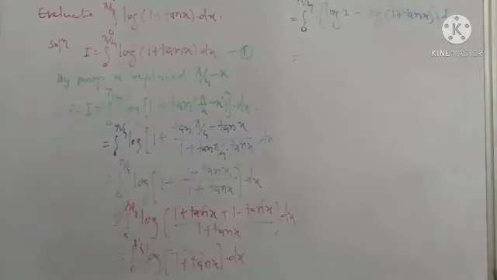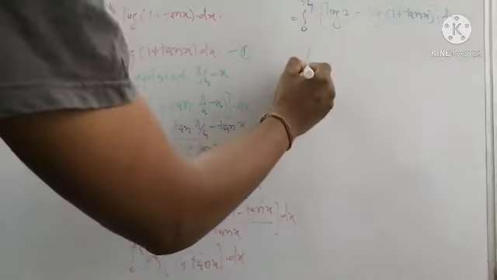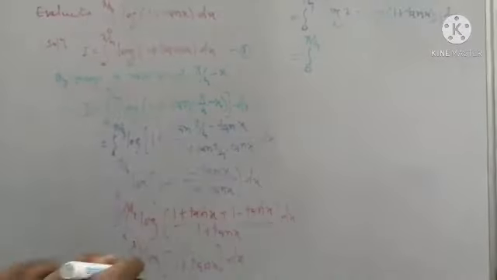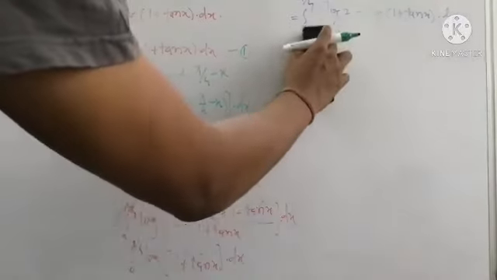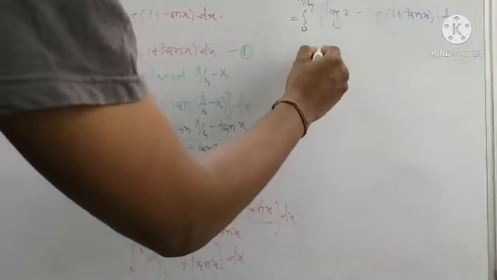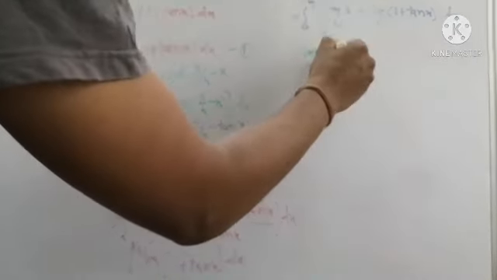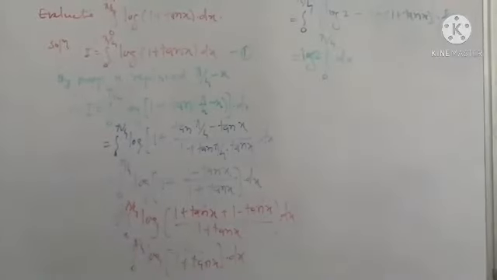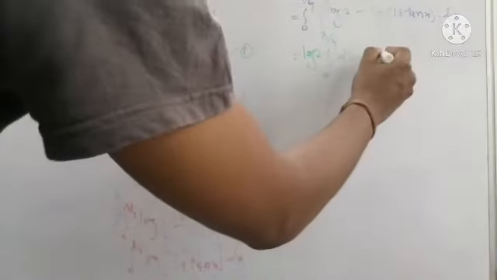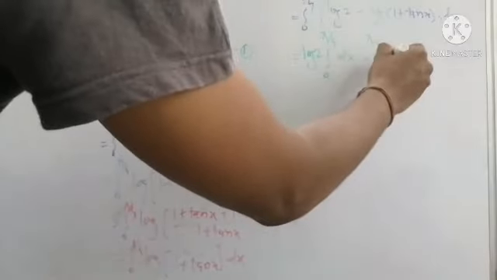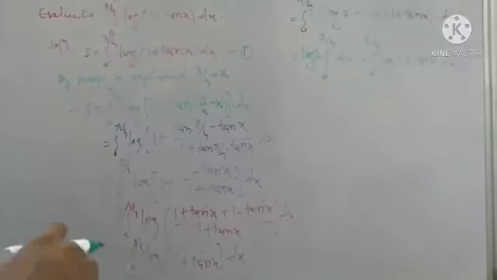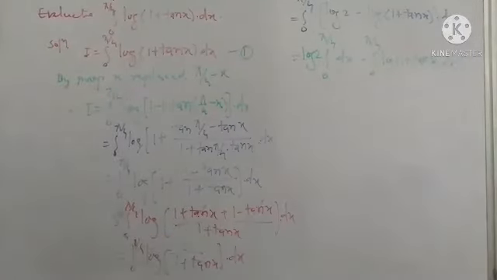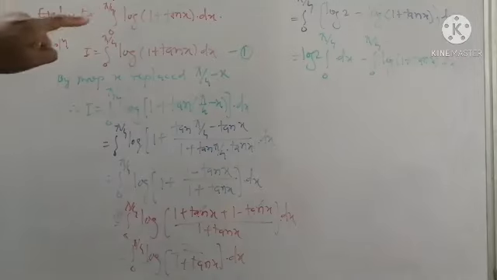Now because of this logarithmic simplification we get a subtraction in the integration, and now by using the rule of integration we take separate integrals with limits 0 to pi by 4. Now in the first term we have log of 2. Actually log of 2 is a constant, so we can take it outside the integration. So log of 2 goes outside the integration from 0 to pi by 4, and in the integral only dx remains, as the operator is remaining, and minus, in the second integration 0 to pi by 4, we get log of 1 plus tan of x into dx. Now you can observe here, the integration from 0 to pi by 4 of log of 1 plus tan x is the given integration, whose value we put as I. So we take I here.